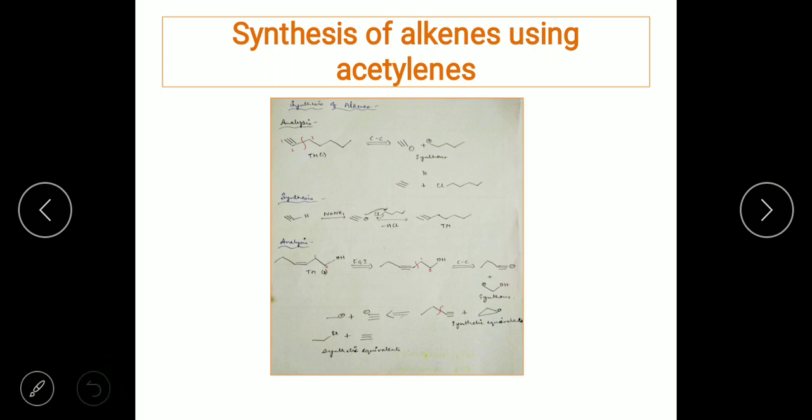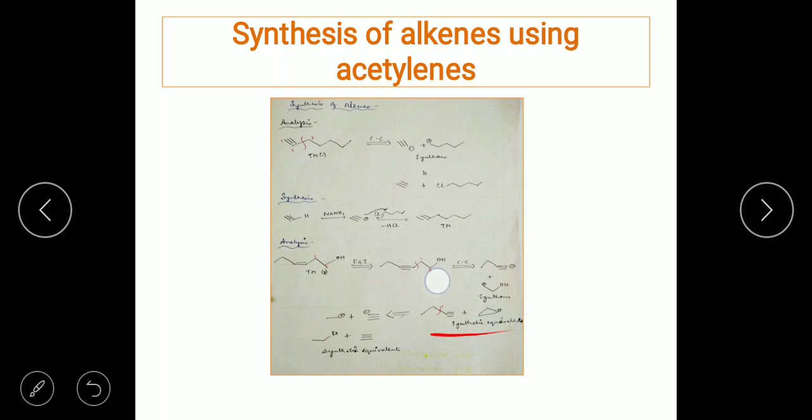So these are the two reasons. Now once we disconnect the acetylene, you're going to get two synthons: the acetylene anion, and a synthon which is going to be a cation. Now we know that the synthetic equivalents would be an acetylene, that is, the alkyl group attached to the acetylene, and also an epoxide.